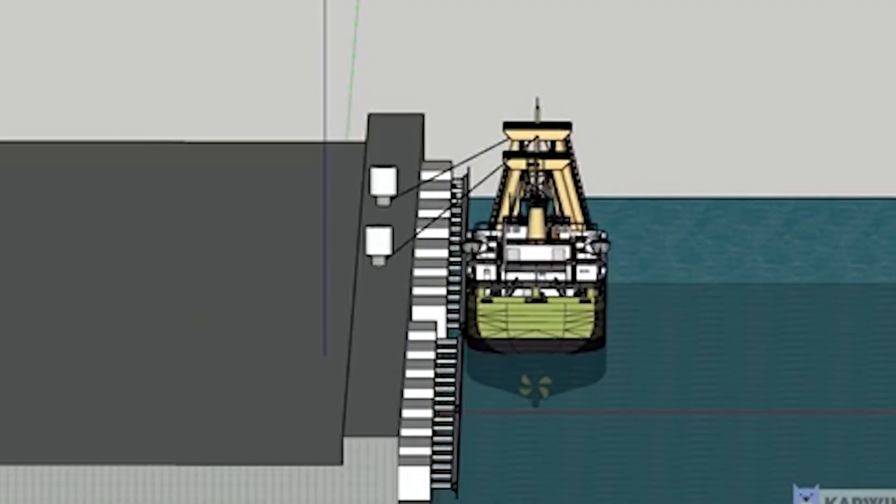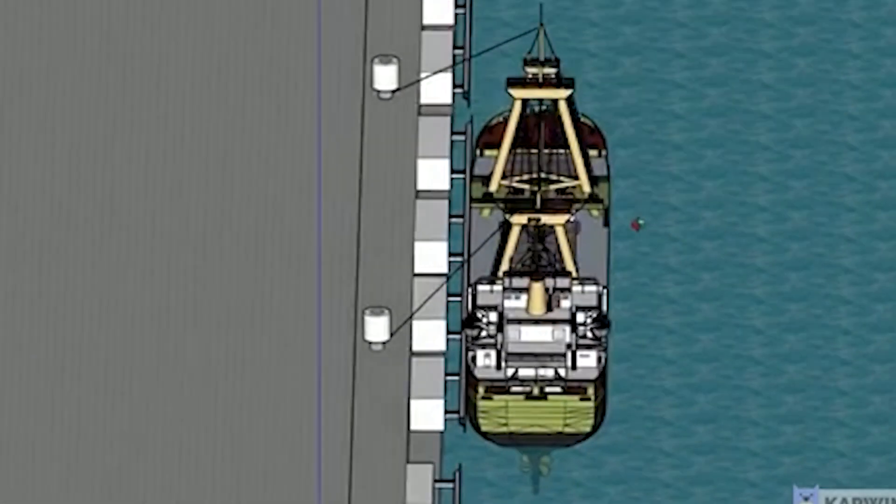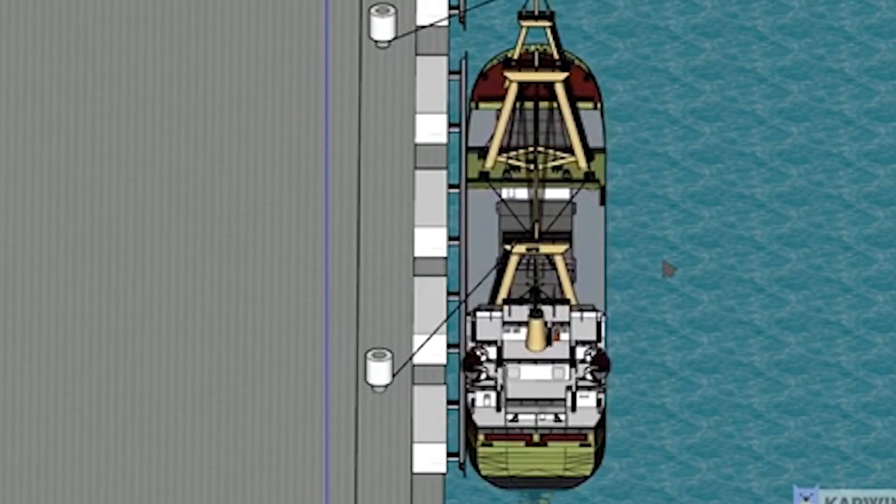Where are we today? Are there any installations recent or ongoing that you can discuss? We continue our own internal testing with a 25-ton vessel at a port facility in Europe, consistently testing the performance of the device to its optimum level. I would like to highlight that the same device has been used for testing since its inception, and we have yet to see any failures or damages to the device. Thanks to its simplicity of design, Dynamic Protective Barrier is an efficient, sustainable solution. Our device is equipped with a self-returning system which constantly works with the vessel to disperse kinetic energy. We are looking forward to presenting a live simulation of testing in the coming weeks.